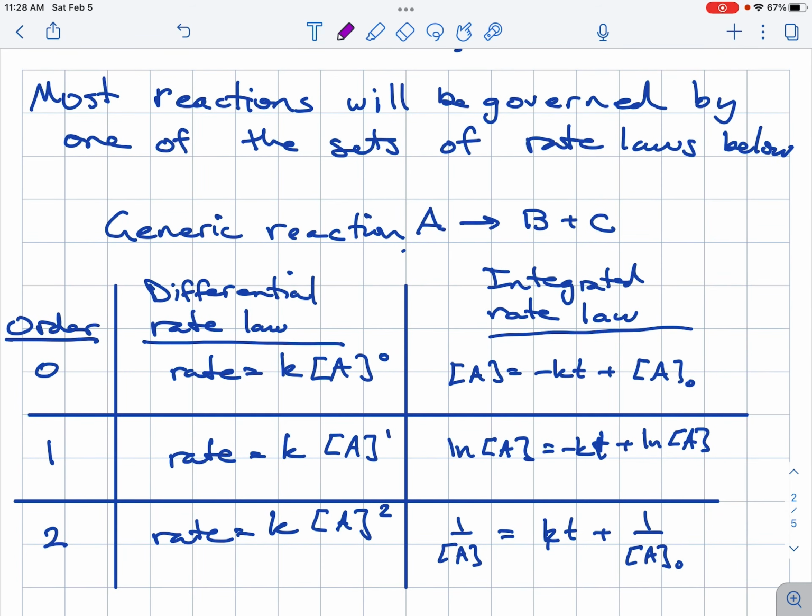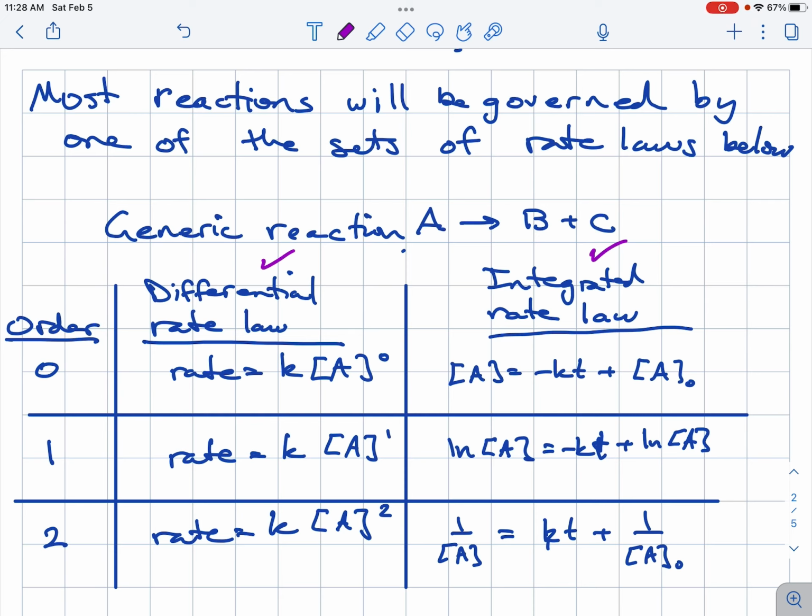So the problem is, and what makes this hard for most folks, is that there's more than one possible set of rate laws that govern a reaction. Well, how do you know? Well, you do an experiment and you see which one fits, basically. And I'll talk through how to do that in just a moment and give you a moment to practice it as well. In general, there are three possibilities of sets of rate laws. And when I say a set of rate laws, I mean both differential and integrated. And in general, there are three possibilities.